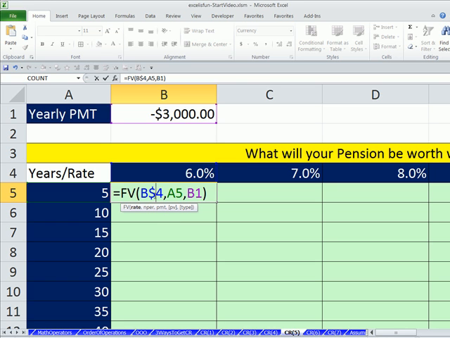Now, the second question, since we just did it down, now do it this way. When I go over to the C column and then the D column, do I want it locked on the 6%? Or do I want that blue box to move? Now, in this case, when I come over here, I want it to move to the new column header formula input. So no $ in front of the B. I want that B to move when I go this way. But I don't want the 4 to move when I go down.